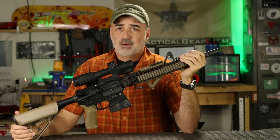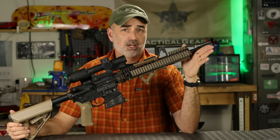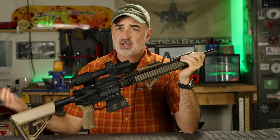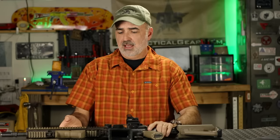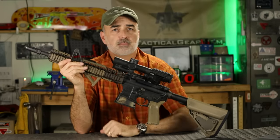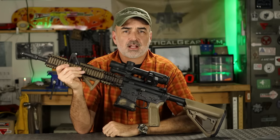And in combat, 5.56 out of a 14.5-inch gun is easily a 500-meter bullet, and out of our Mark 18s, one can get hits past 400 with a shorty Mark 18 barrel. Now, concerning overall performance of SOPMOD Block 2 compared to Block 1, the main items were the LA-5 laser, that Elcan, and I want to mention the Daniel Defense RIS-2 front sight post version rail. Those are the big hitting items within SF that guys really liked.